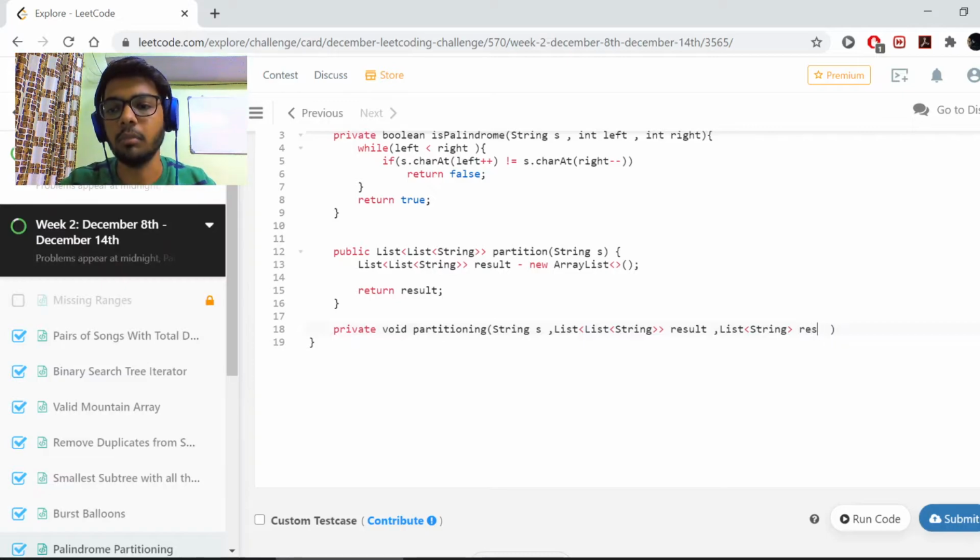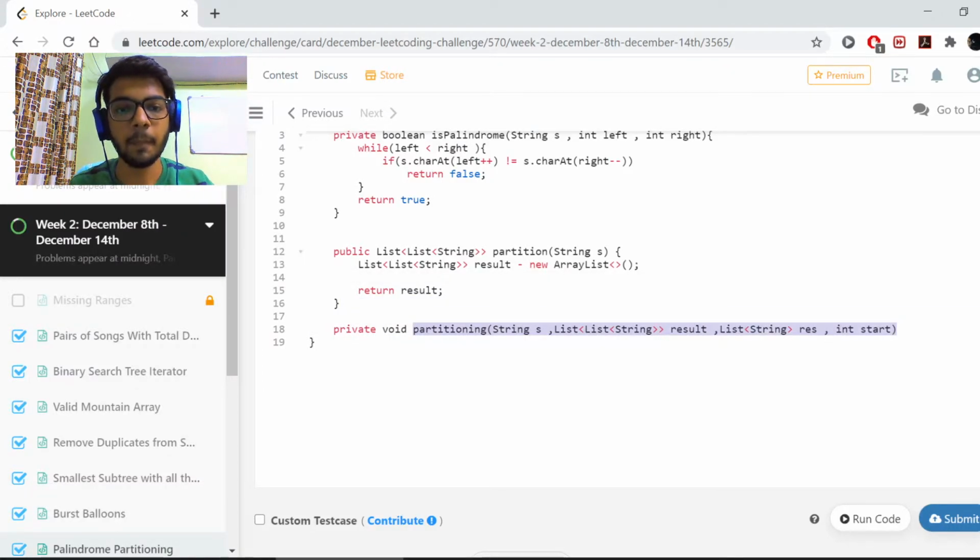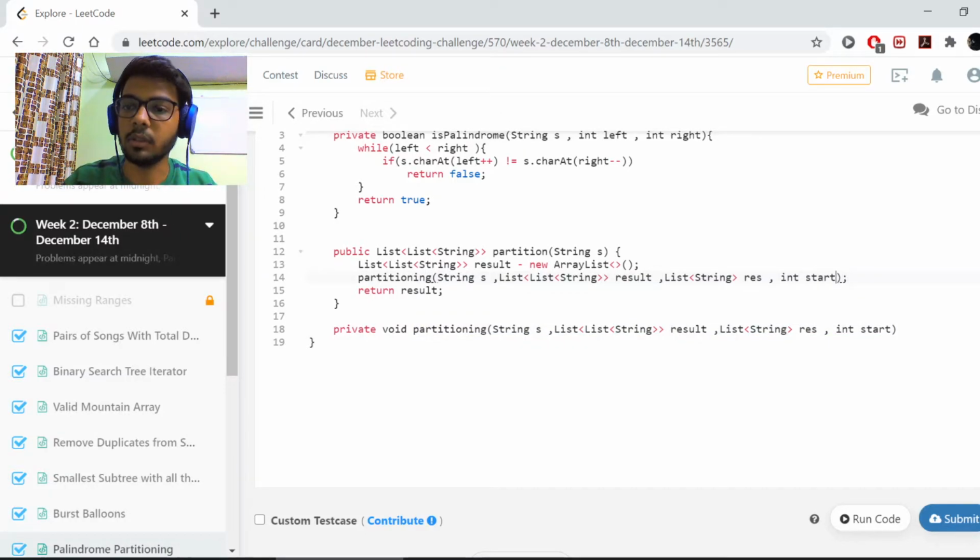Let's call it res, and we need to give it a starting point too. For the first starting point, we know the starting point is 0, so give it a 0. We don't have a res here, so I'll be entering just a new ArrayList of strings.